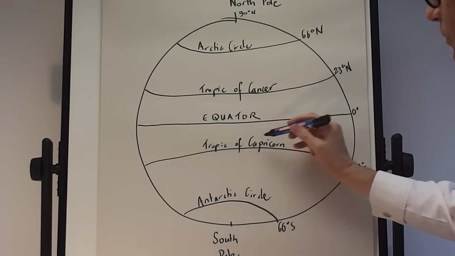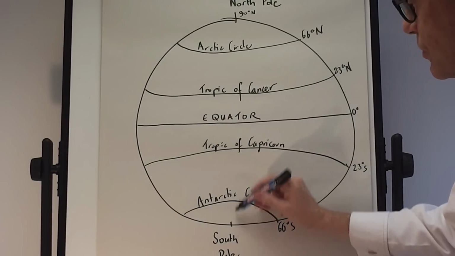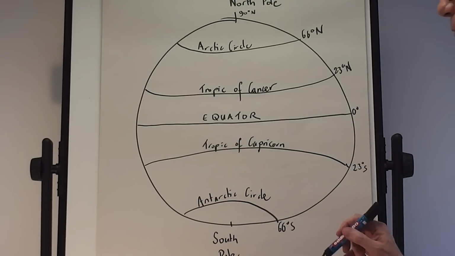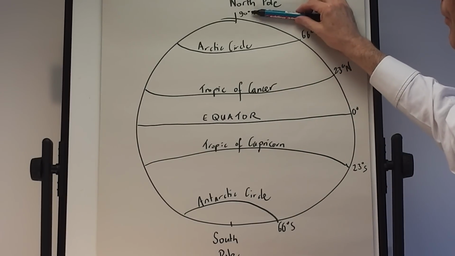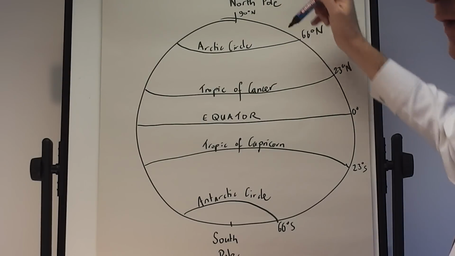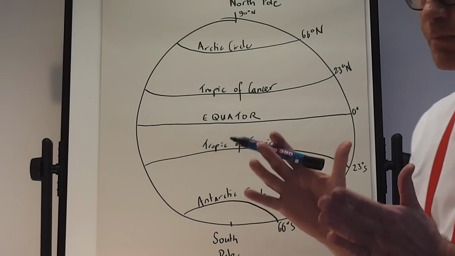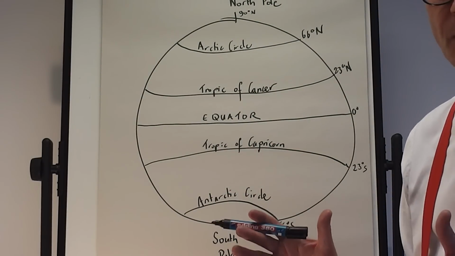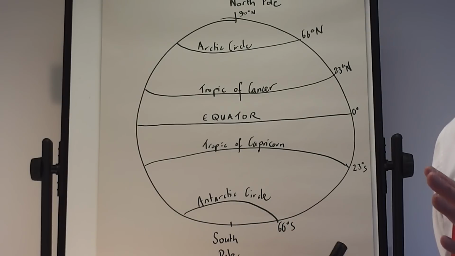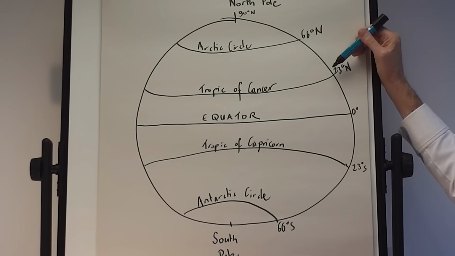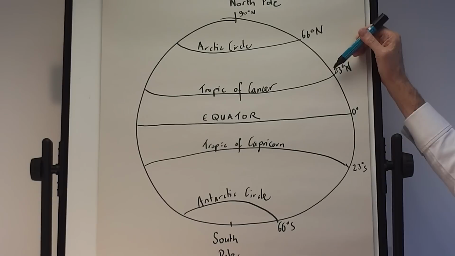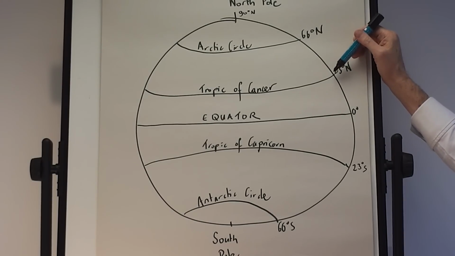And the same with the southern hemisphere. The South Pole is 90 degrees south of the equator. So the range of values is from 0 to 90. And because each line of latitude covers quite a big distance between one and another, the lines of latitude are themselves broken up into 60 minutes, and each minute is broken up into 60 seconds. So the Tropic of Cancer, to be completely accurate, is 23 degrees, 26 minutes and 16 seconds north of the equator.